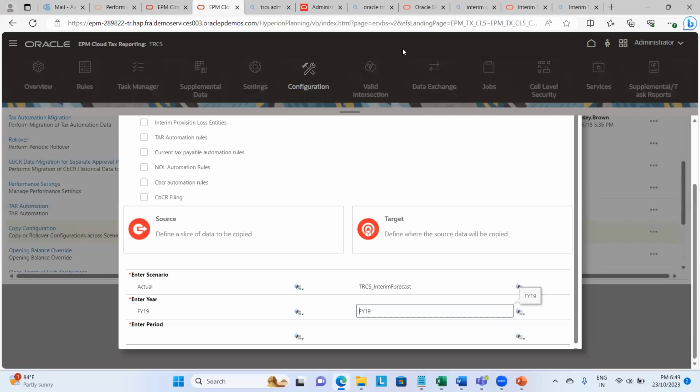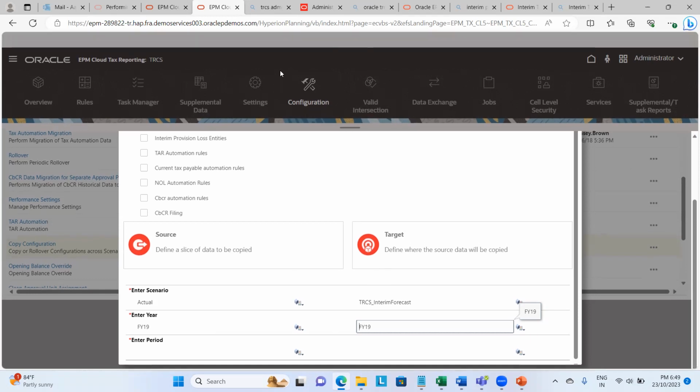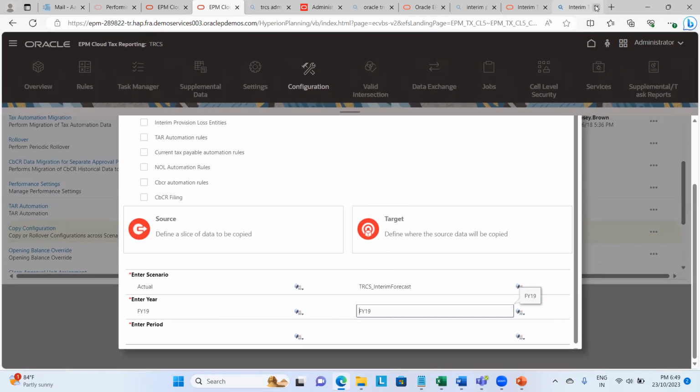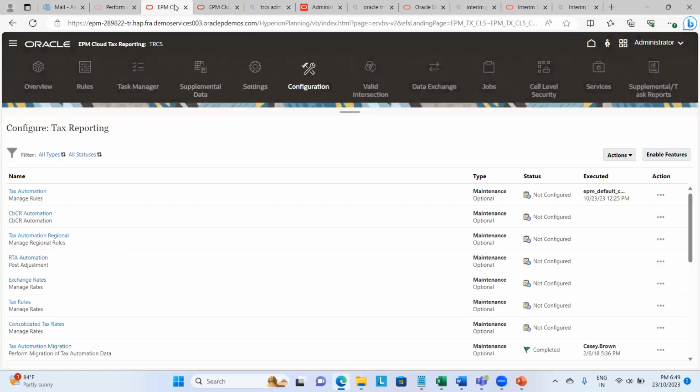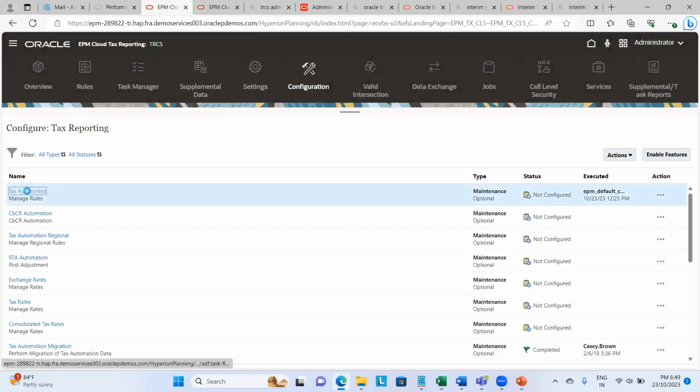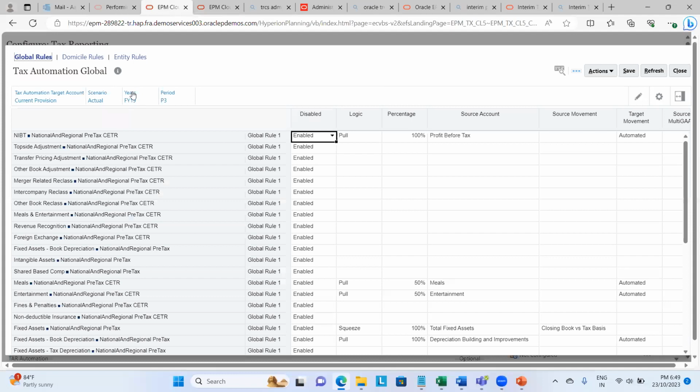There is no configuration there. So when we copy, all the configuration similar to that of financial year 19 will be there in financial year 20. This is my application. This is my another application. So let's go to tax automation and check for financial year 20.